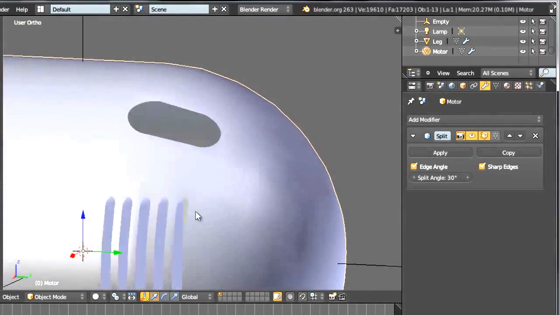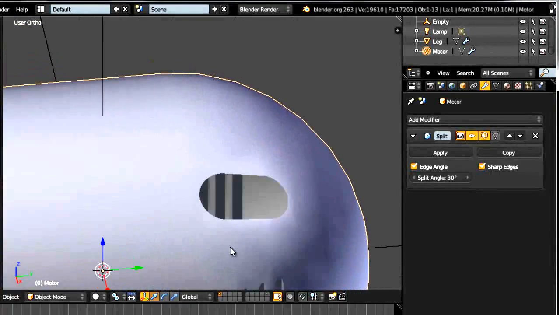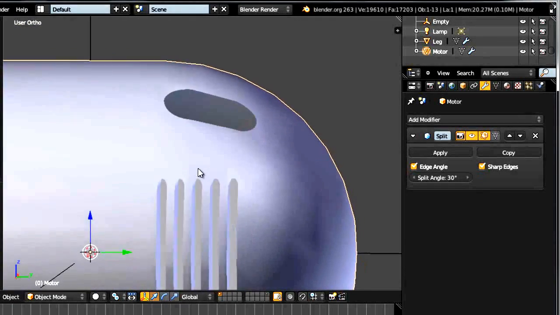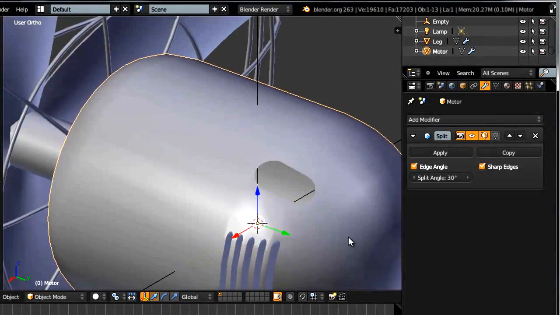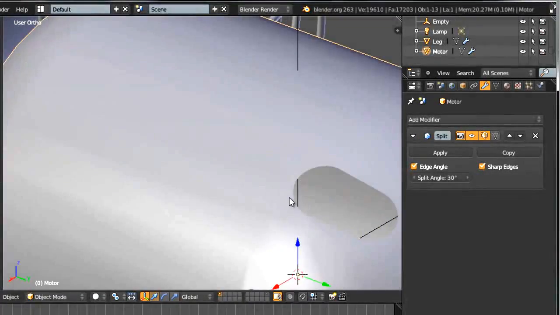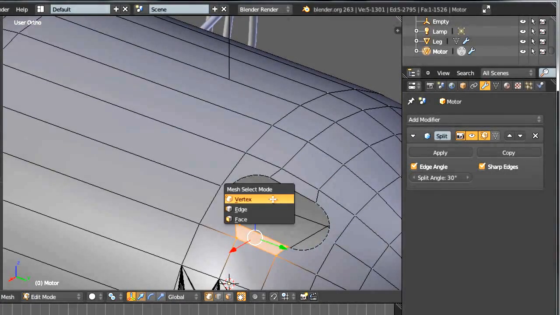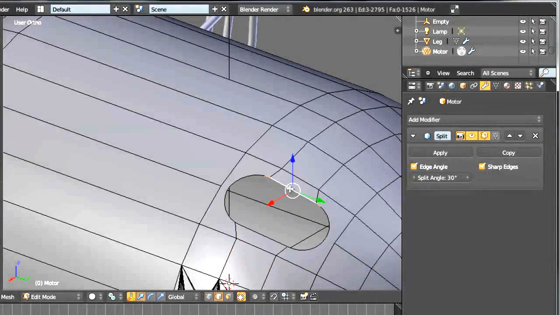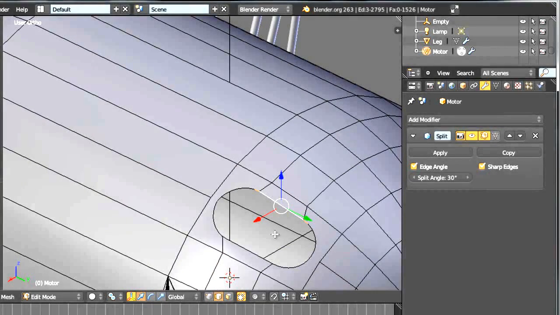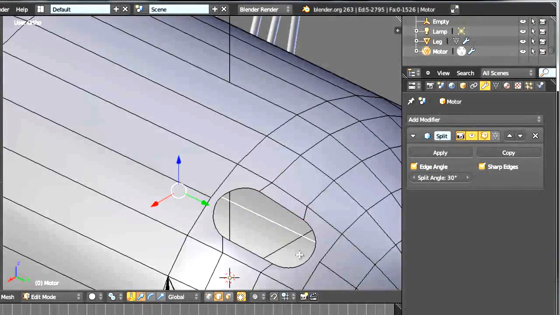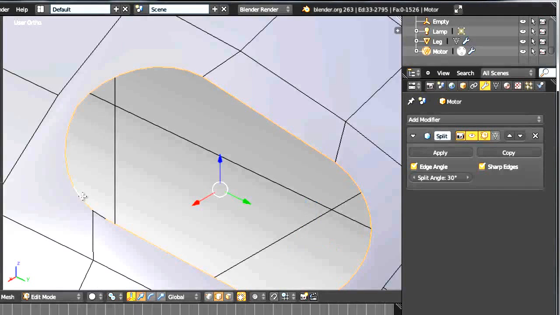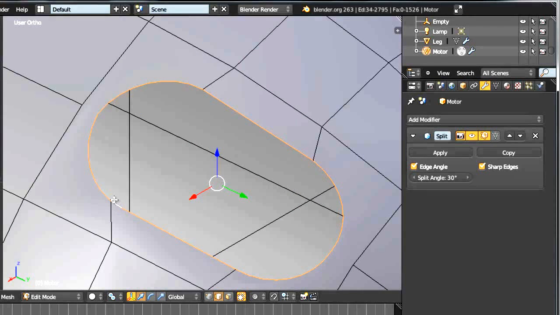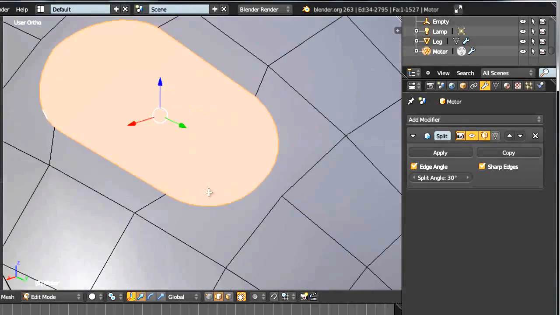So now if I tab out of edit mode, I have made this cut here, which is really useful for adding a kind of a button here, a switch button or things like that that those machines usually have. So tab into edit mode, select all those edges here, all the border around, okay, and just press F to fill with an n-gon.